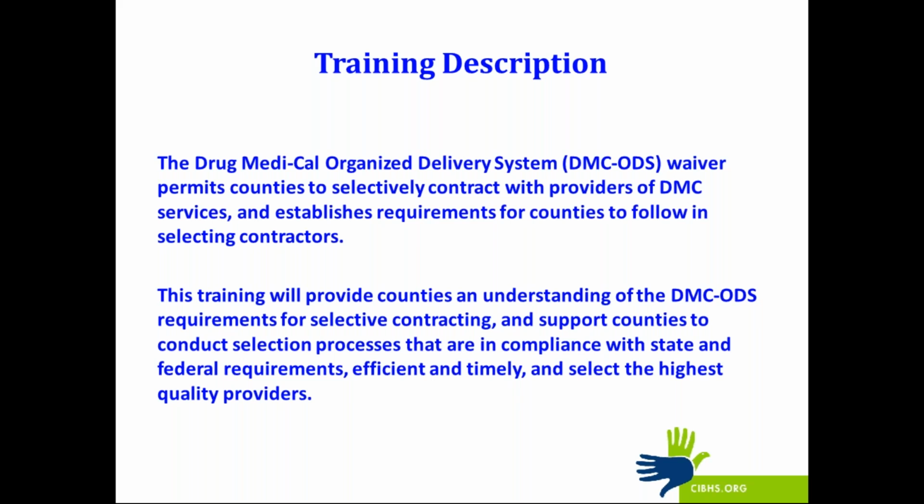Just generally, in outlining the training for today, it breaks into three parts. We're going to talk about the solicitation process, the process that you might use, some helpful hints in terms of what a selection process would look like, and then what the content of the solicitation process should involve. And then finally, probably the last third of the training has to do with the appeals process for denial, so that if a provider is denied in terms of their proposal to provide services, what does that appeals process look like? Next slide, please.